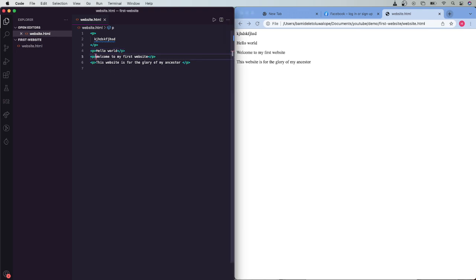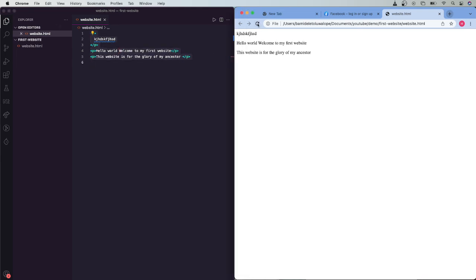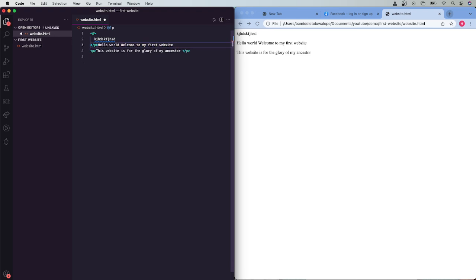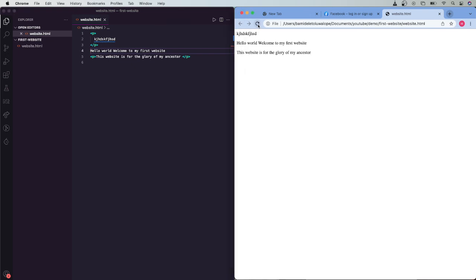If I remove this paragraph and reload, you see that hello world, welcome to my first website, are on the same line. If I decide to remove this paragraph and reload, nothing changes because they are already on the same line.